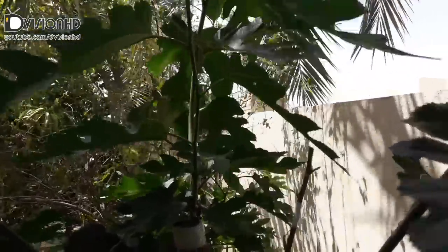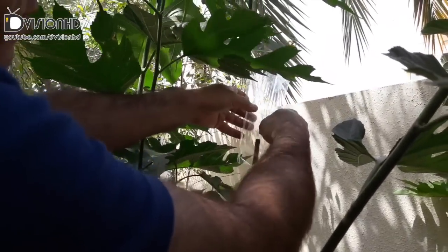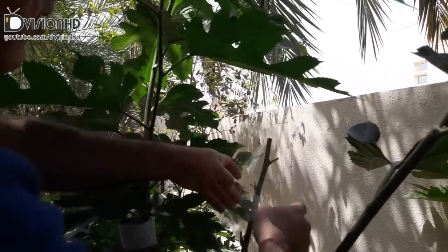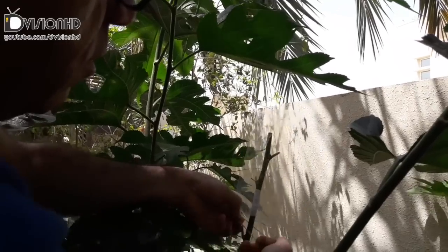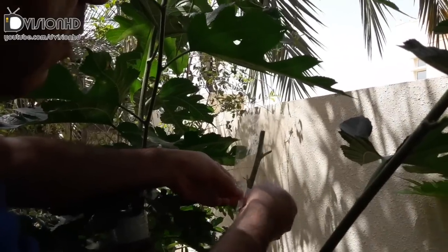Now, cover it with a clear nylon to protect it from drying out, but make a small ventilation cutting in the plastic. Also, it is a good idea to cover the nylon with paper or a paper bag to prevent it from the direct sunlight.